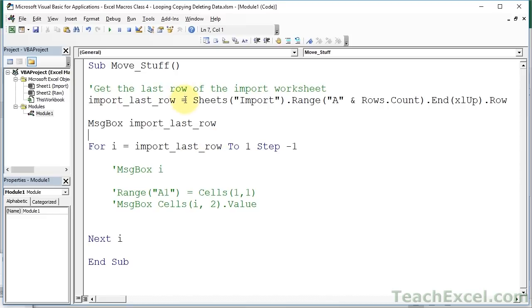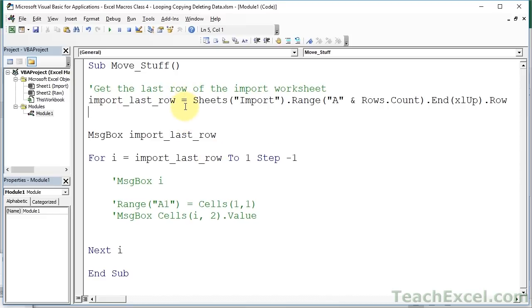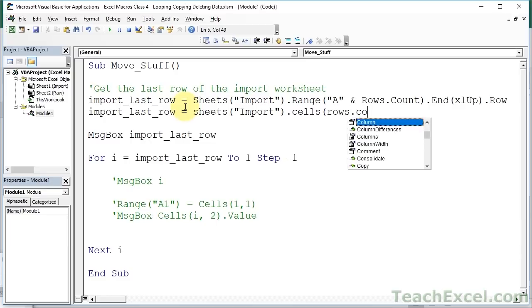Now before I move on, let me show you the other way that you could write this. Let's do import last row equals, and I'm going to show you how to do it using cells instead of range. Very similar. We first give it the sheet that we want to work with, and now we do dot cells. And remember here, we use numbers instead of the letters. So for the row, we do rows.count.